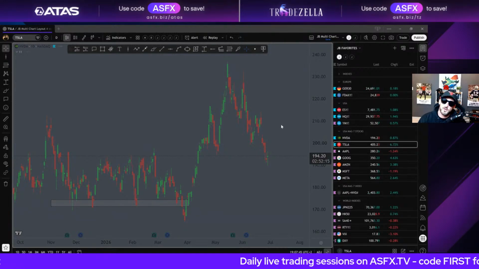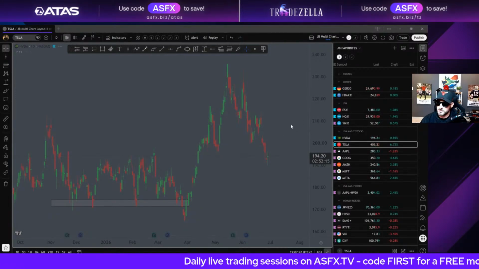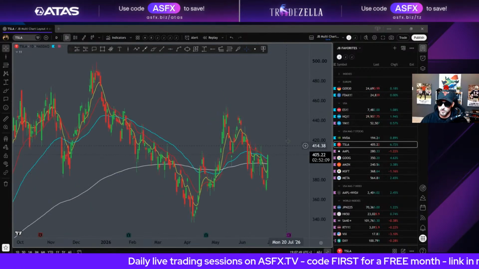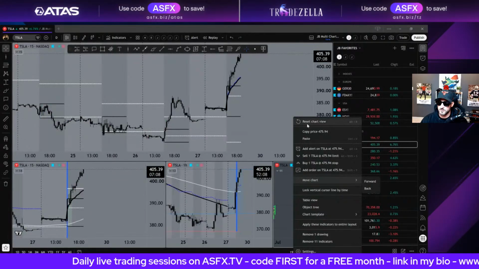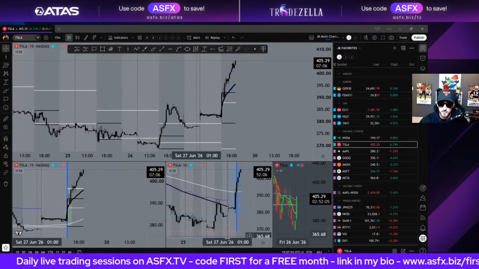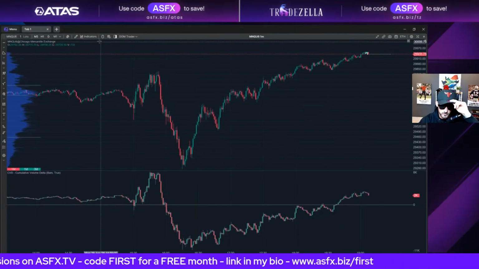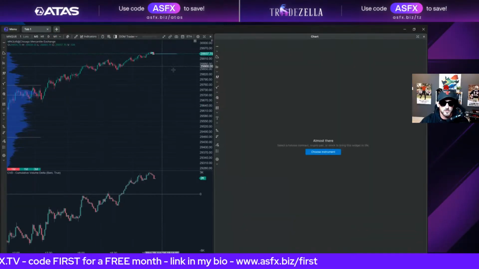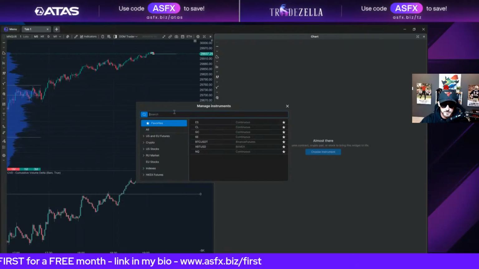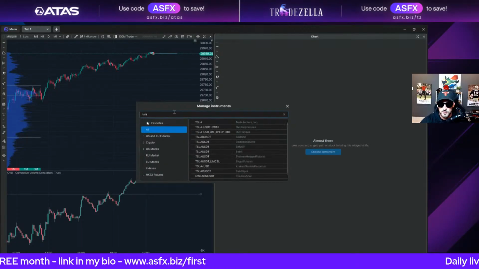Interesting to see if we actually can get Tesla's position on ATOSX. I'll probably have to use my stock portfolio or stock account to have a look at it there. But yeah, just ripping on Tesla. We'll keep it on NQ, but let's have a look here at the chart. Let's have a look if we can choose TSLA.